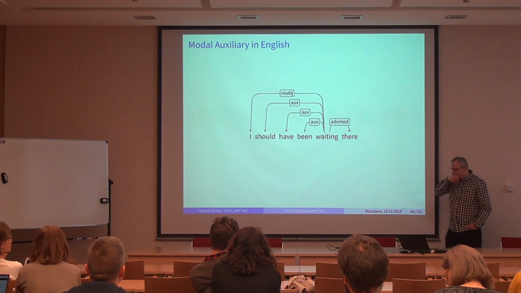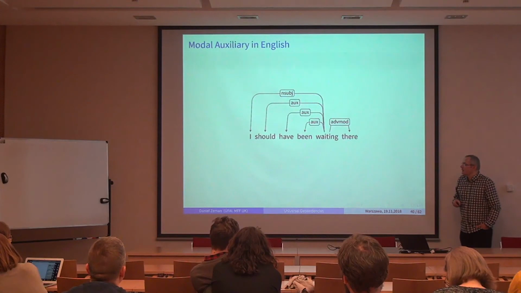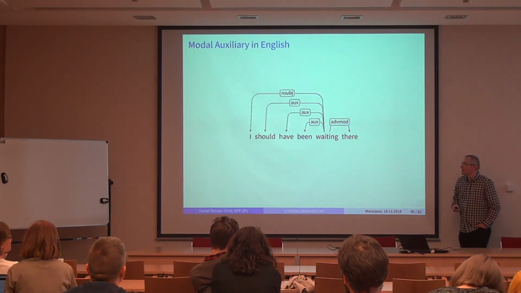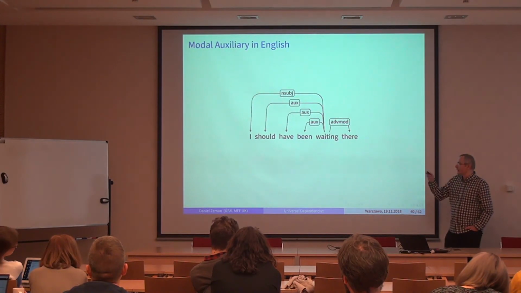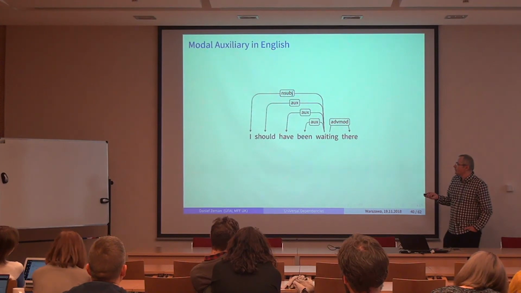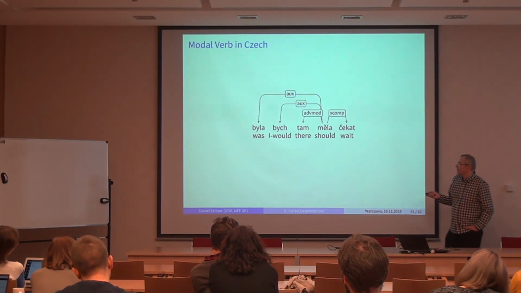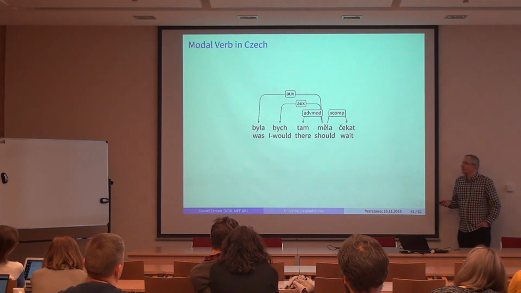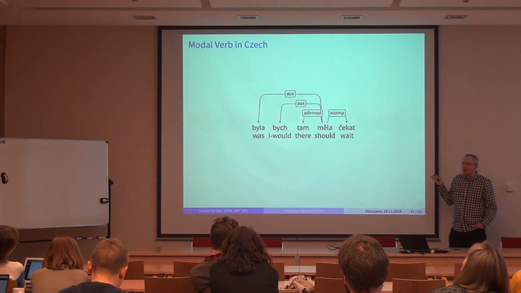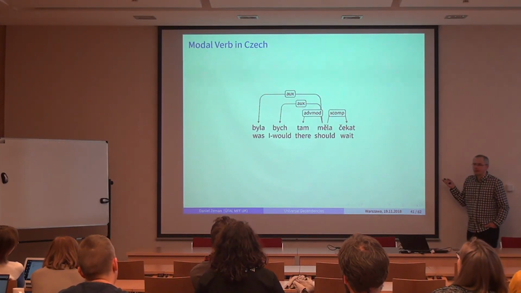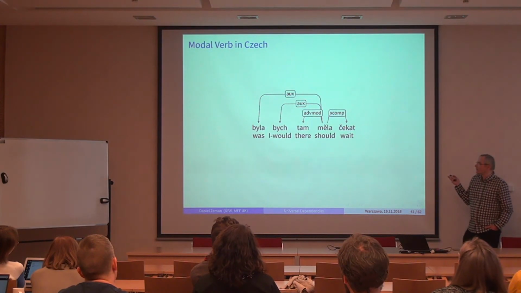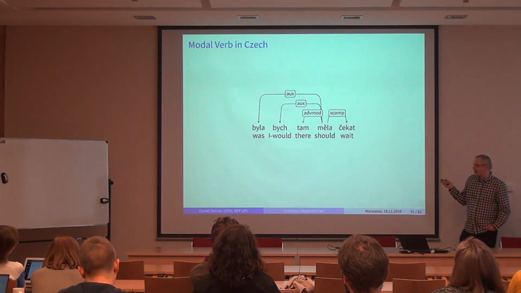That means that we lose any hierarchy if there was any, but we are treating all the auxiliaries the same way as I sketched in the beginning, in the first part of the talk. But it also means that we will lose some parallelism, because we will not do the same thing in Czech. And this actually is something that, as far as I know, we did the same way in all the Slavic treebanks so far, so there was probably no real controversy about this, but we do it differently from English.